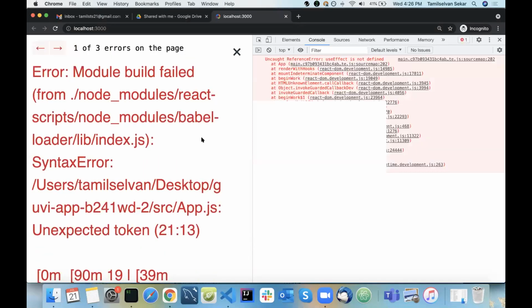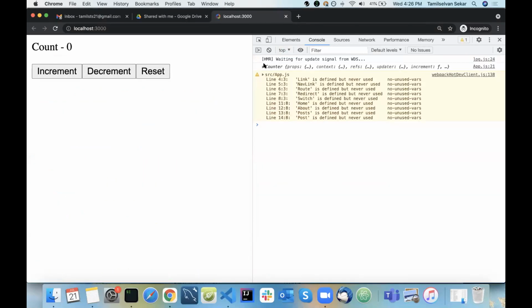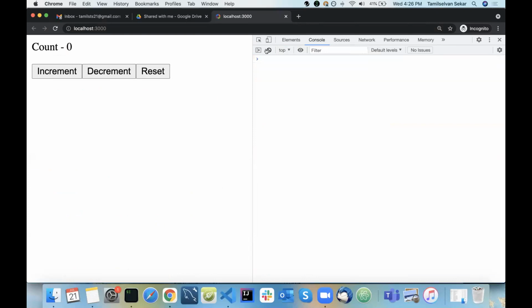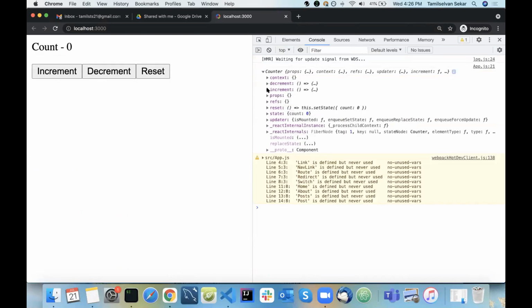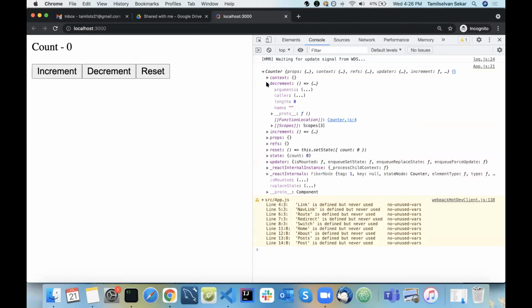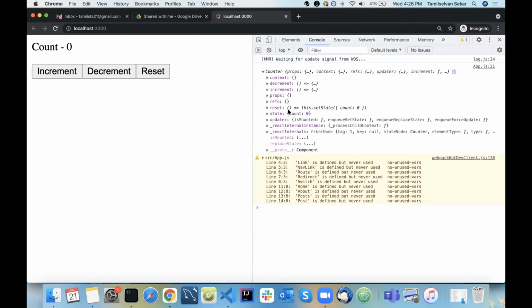Okay, so now see here, I'm going to refresh my page. See, in my useEffect, I'm getting all the properties, increment and decrement, and everything is available now here. Suppose you have a scenario where by default it should be incremented by 2, or you want to modify your state, you can use that particular state or modify the state over here.